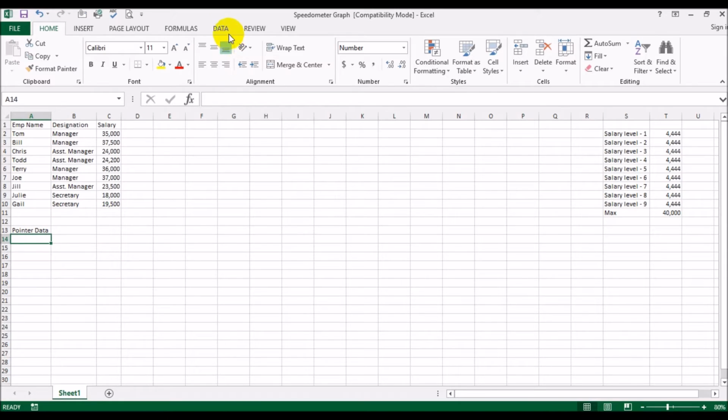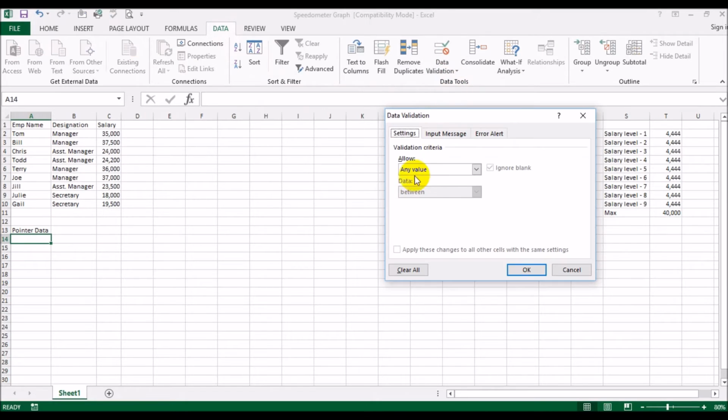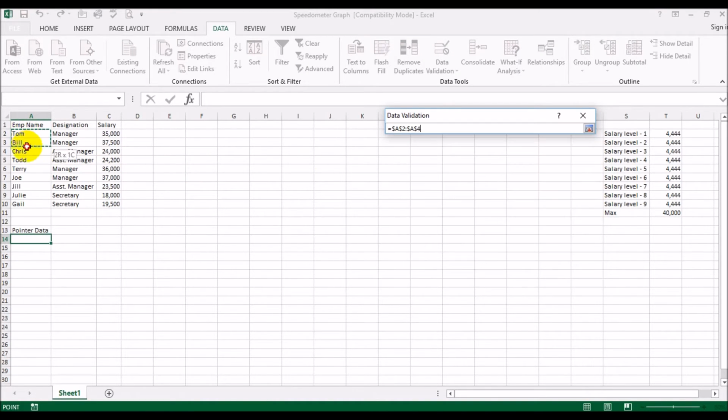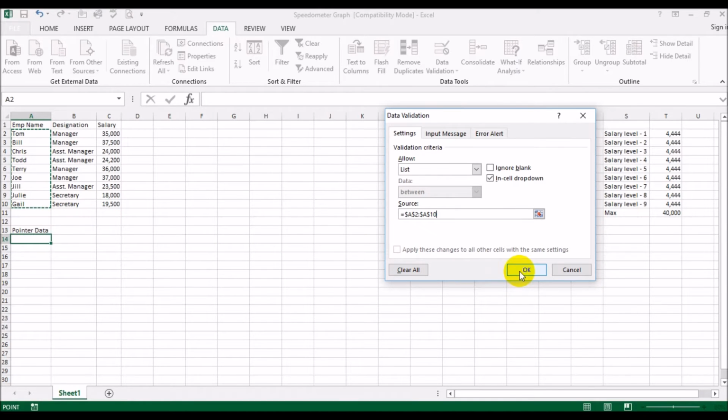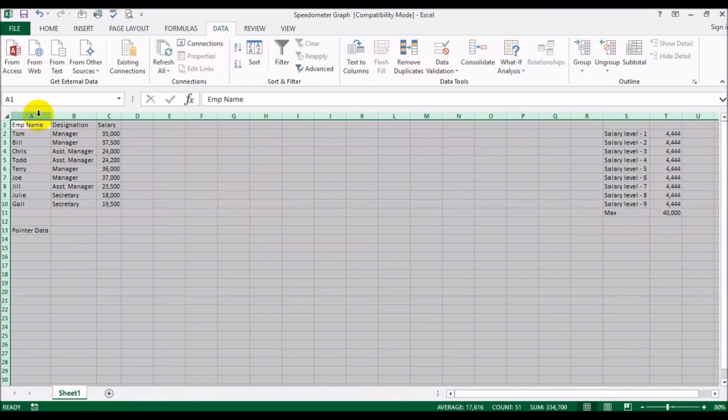So go to Data and Data Validation. Now it says settings, allow any value. Let's pull this down and say no, I want these values to come from a list, and I don't want any blanks, and I don't want to ignore any blanks. And the source of this list, where the data that's going to be populating this list is sitting, is right here, and you click on OK. Now, see what it did? It created a drop-down list for you.